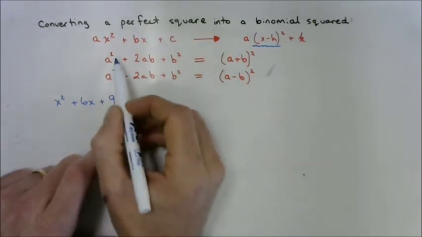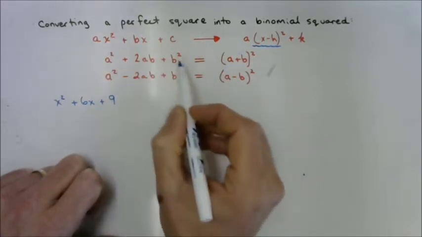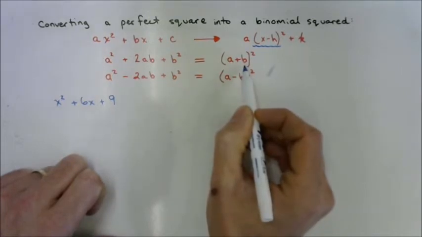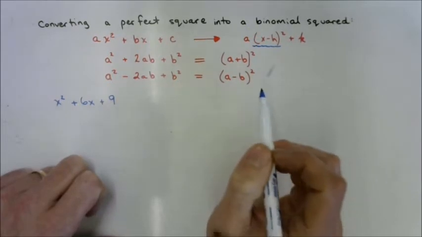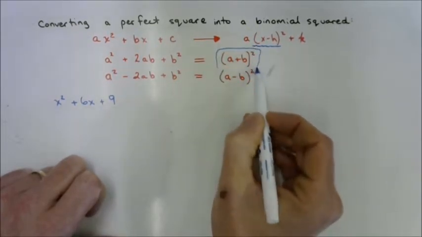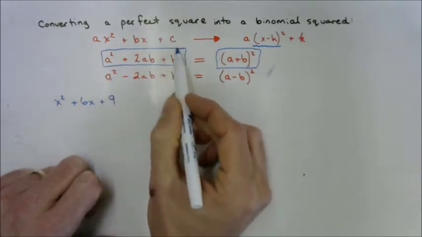So I actually am just going to be taking the square root of my first term, putting it there, and the square root of my last term, putting it there. Done. Bracket, bracket, squared. Okay? And what you need to remember is that all of the information contained here is the exact same value as all of the information contained here.